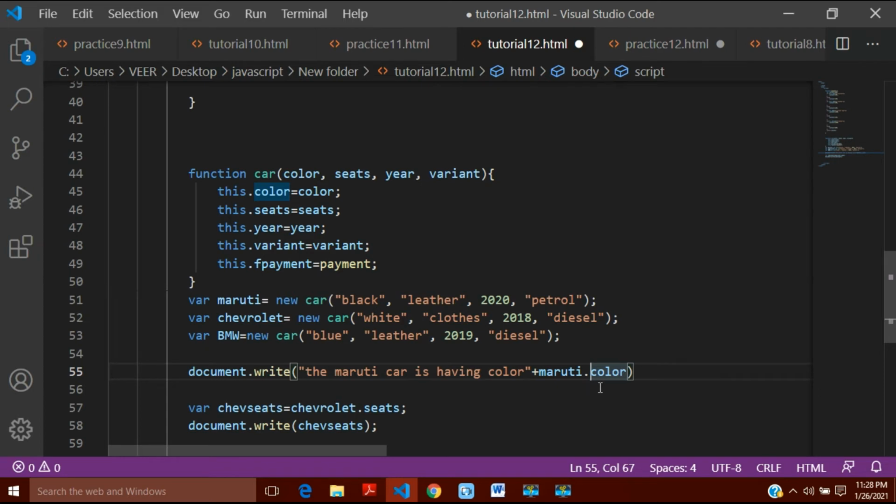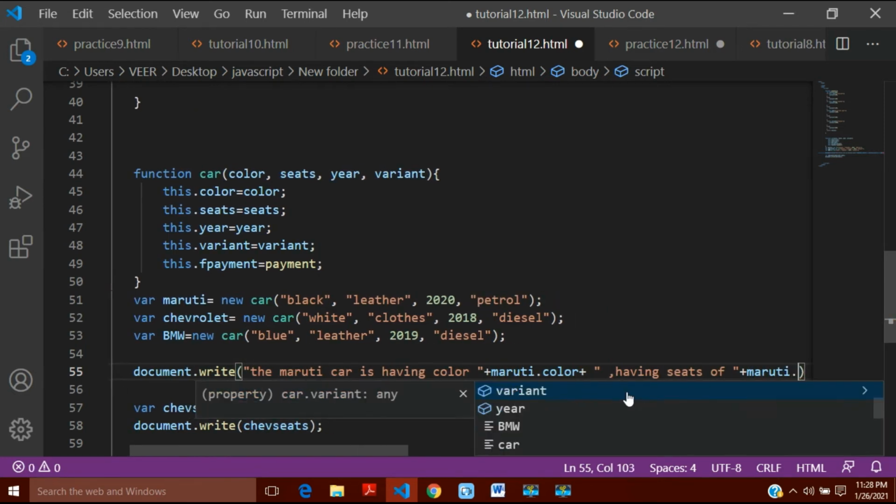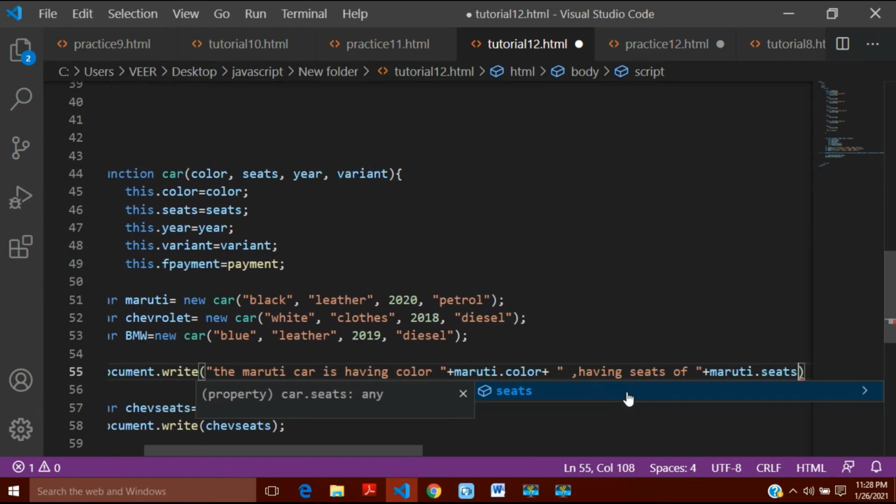So Maruti dot color, and after that I will again put a plus sign and write another string. The Maruti car is having color, and then I will put some space here, and having seats, again I will put plus, and write Maruti dot seats.